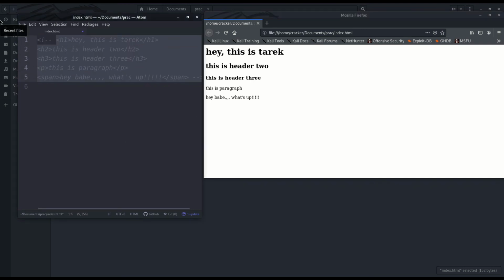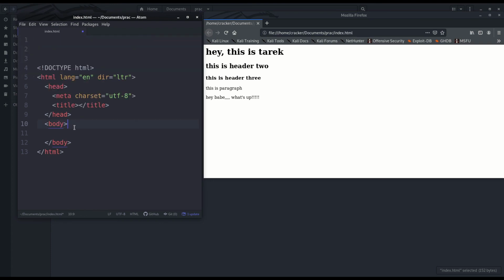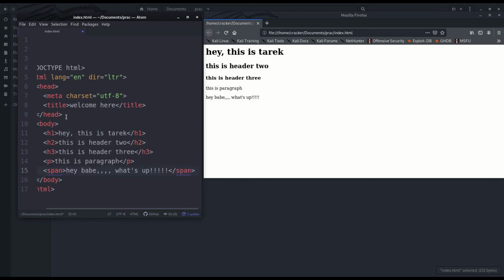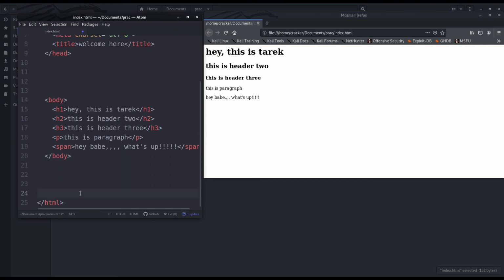So I'm going to comment it out. The formality is like this. This is the HTML structure. So let's say here inside the title, let's write welcome here, and this is the body, and this is the head.